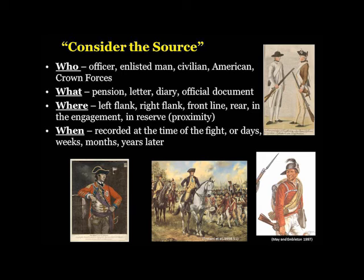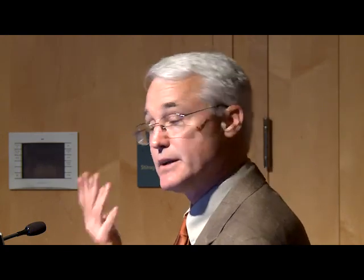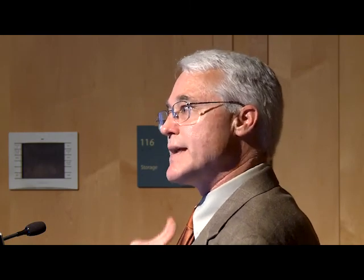As Kip mentioned earlier, those pensions can be written down a long number of years after the individual was engaged in the battle. 1832 is a period when a lot of them begin to be written down, and the level of detail is important. But as she mentioned, Jebez Flint was 88 when he died. He was in his 70s, probably late 70s, when he applied for the pension. He's had a lot of hard living between the battle and that period of time. Some of what he may remember isn't necessarily correct.